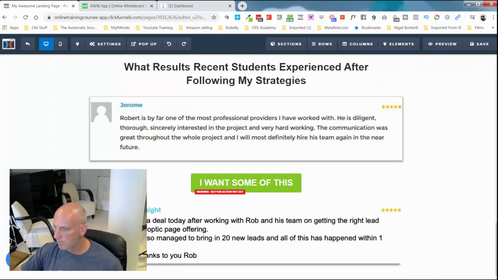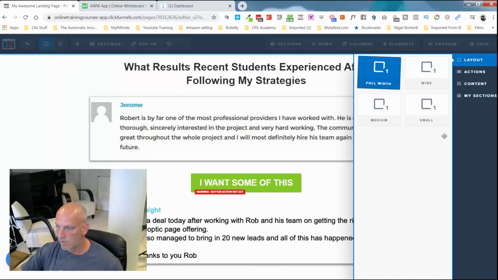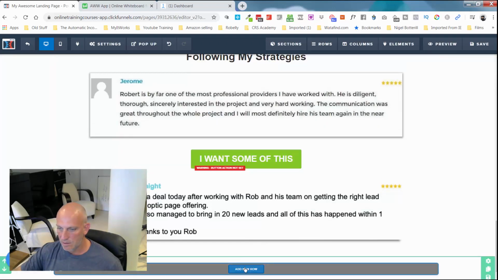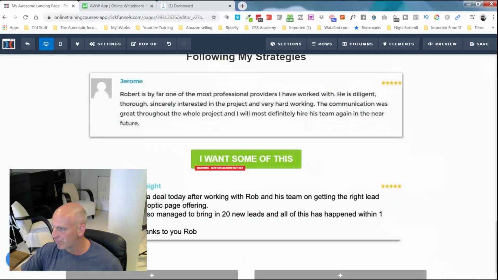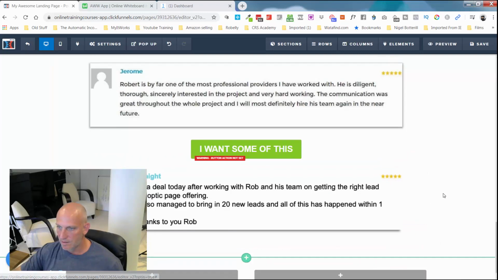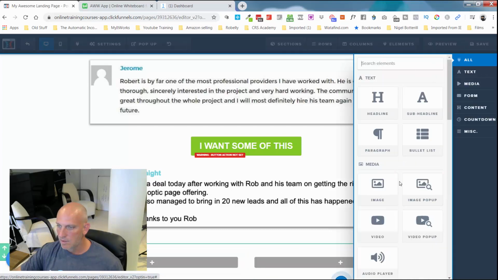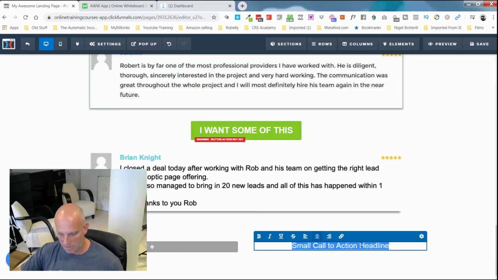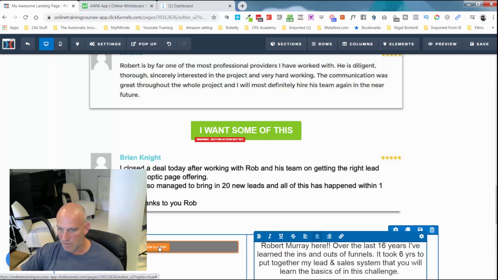That's fine. So I'm going to add another section, full width again, and then I'm going to add a double row column, or a 2 row column, double row. And on the right, I'm going to add the text. So what I'm going to do, oh no, that's wrong. I was going to just clone, just so I had the sizing right, but it doesn't matter. So this is a little bit about me, and then over here I'm going to have another image.